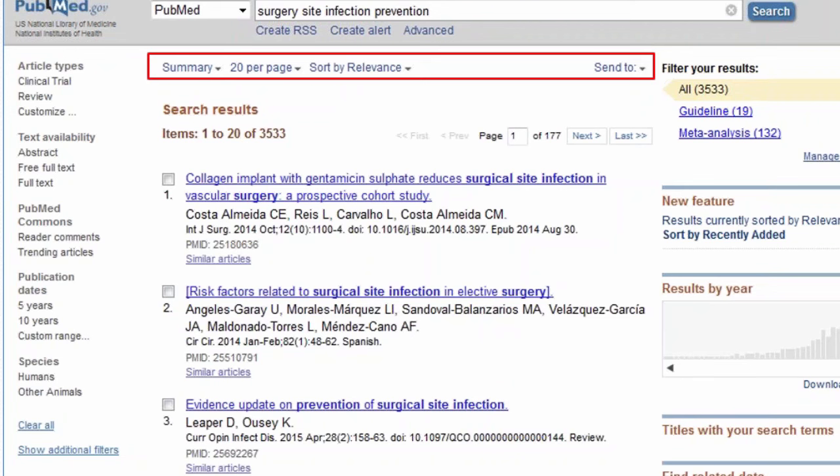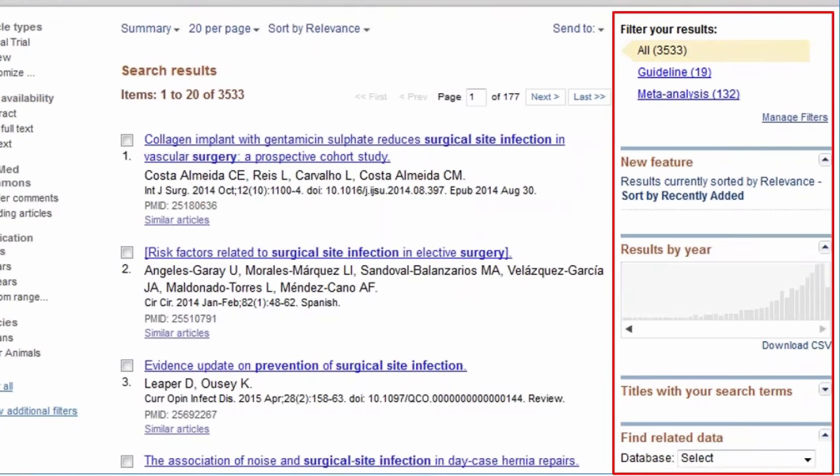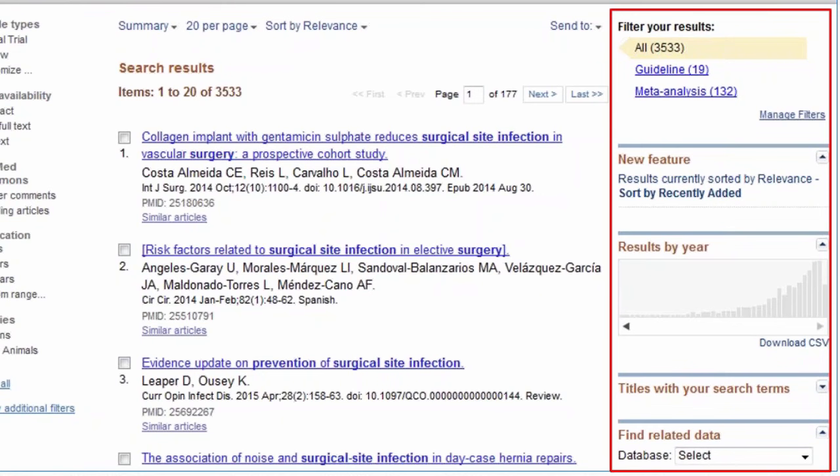There are actually menu options across the top above your search results where you can customize your display and also send your results and share them. And we'll talk a little bit more about those menus. On the right, we have the right sidebar, which contains more information for you and links to additional resources. And the right sidebar menu will change depending on your view. When you're at the results screen and you're looking at all of your results, you'll see certain options. When you're looking at an individual citation, then the citation level information might be a little bit different.